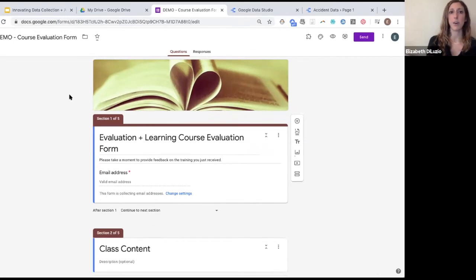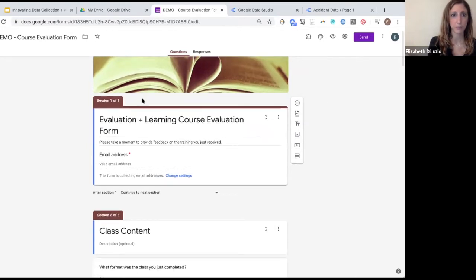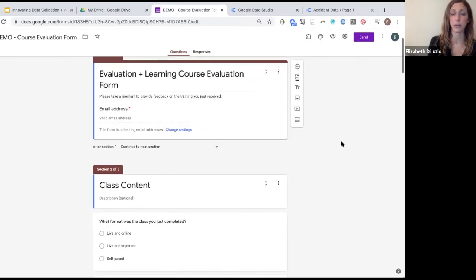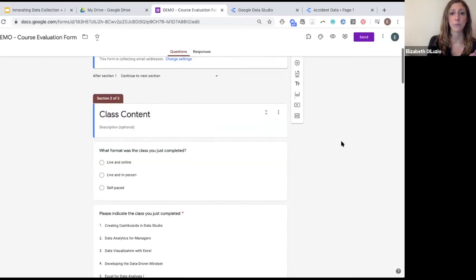So this is what it looks like on the developer's end. You can see there's some customization that's possible. You can see that it's possible to create sections, and then within sections you have your questions. So this particular form is broken up into just the welcome section. It's got its title, instructions, like every good survey has. We require an email address just so that we have record of who is filling out the form, but it doesn't necessarily need to. It can be an anonymous process. And then we break up our survey into, like I said, these different category areas.